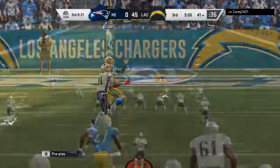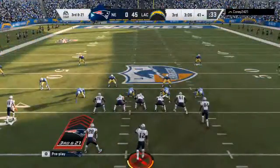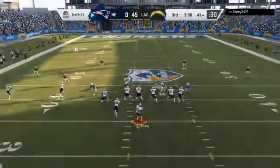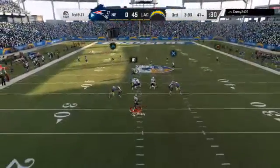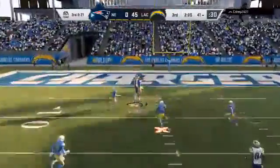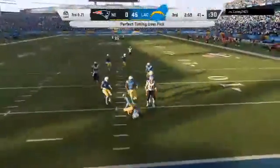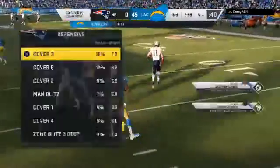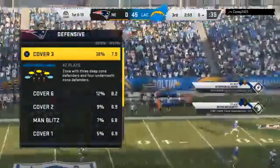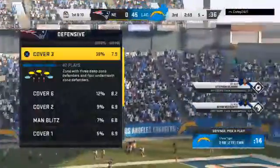But now it'll be 3rd down. An incomplete pass on that last play, and that means they'll need to come up with something here on 3rd down. Brady now to throw. Going deep here for Edelman. And for the 4th time tonight, it's an interception. Picked off by Adrian Phillips. And a big turnover there as his guys will get the football back.